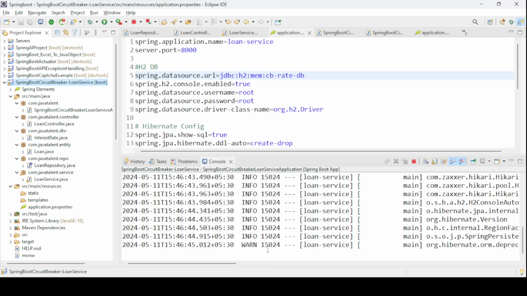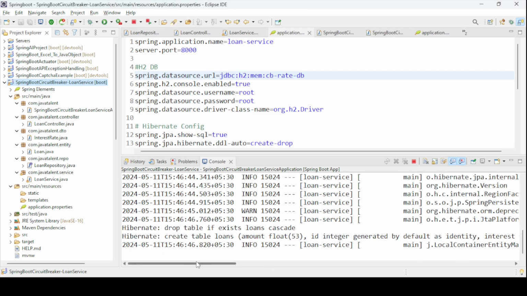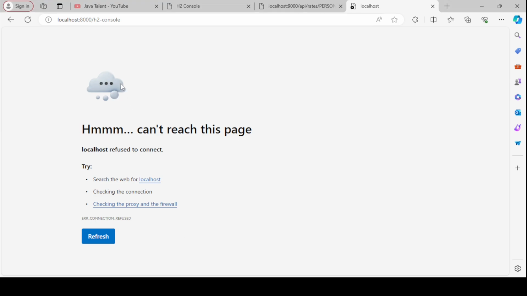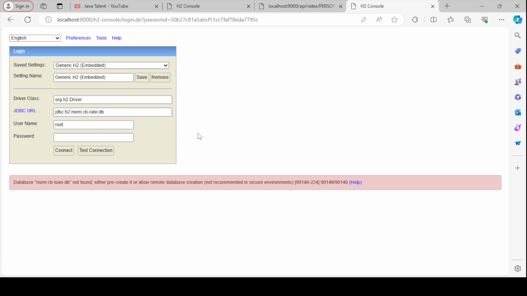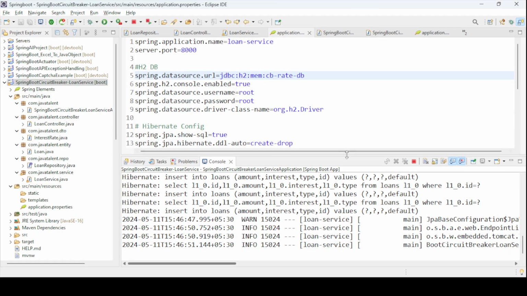Once my application is up, then we can see the database, and here it will be loan in place of this, router ID and password. Okay, database loandb not found. Fine, actually we have not given that name as loandb, so sorry.